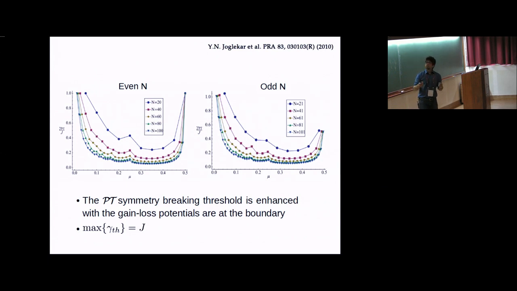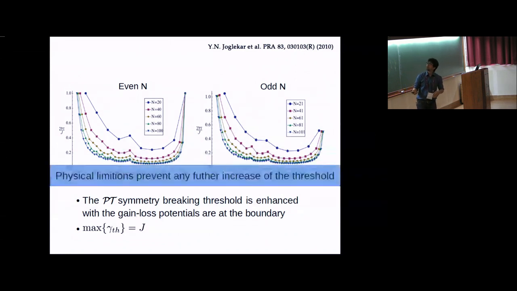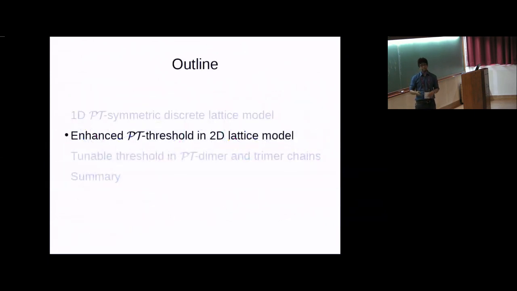It doesn't really matter how many sites you put in. It is always enhanced at the boundary, but you can only increase it to the intersite coupling. So is there a way? When you have these pair of waveguides, you can't experimentally, when fabricating it, get them any closer to each other. There is a physical limitation to when you can increase the threshold. Can we actually do it in a different way than what was done before? Can we increase the threshold by not having them too close to each other?